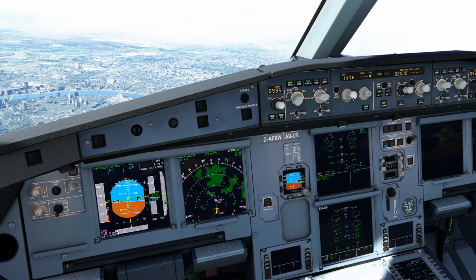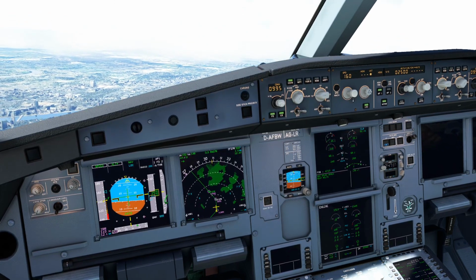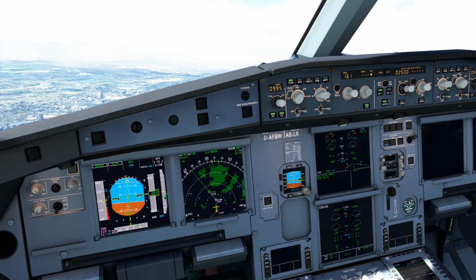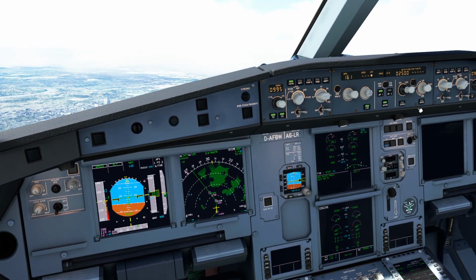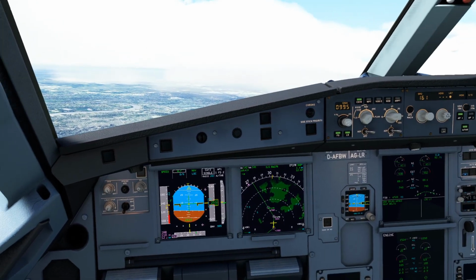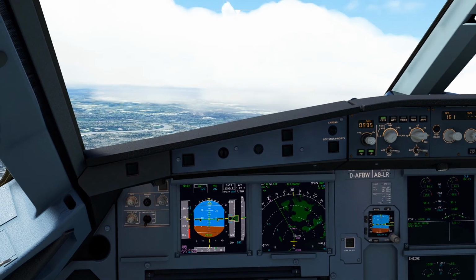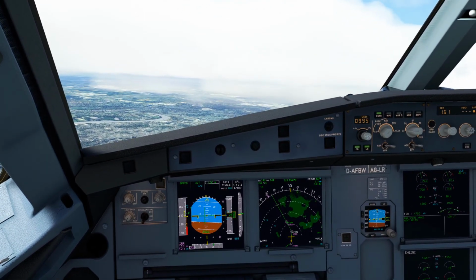And just increase the speed. 2,500. And approach. It's a Cat 3 single, but our landing will be Cat 1.